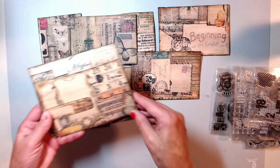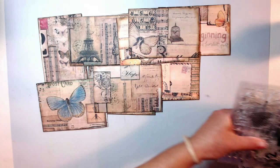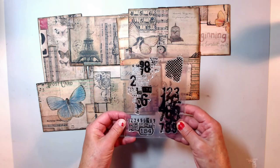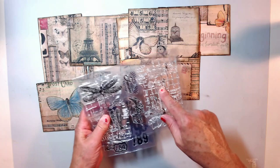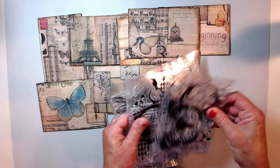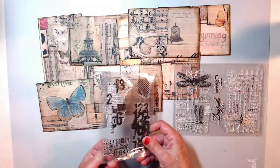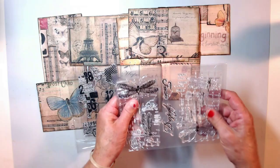I hope you enjoyed this. This is really super fun. I'm going to do some more. I definitely am going to do some more. Right now, I'm going to use some of these stamp sets that I have and just add a little bit of stamping. You know me, I love my dragonflies, so I think that's probably the route that I will go. A couple of these stamps. This one will be too big. This one's too big, more of a background. So I'm going to use maybe a little bit of this or this other one. I will stamp these. I will let them dry, and I'll put pictures of them in the final pictures of the finished products.